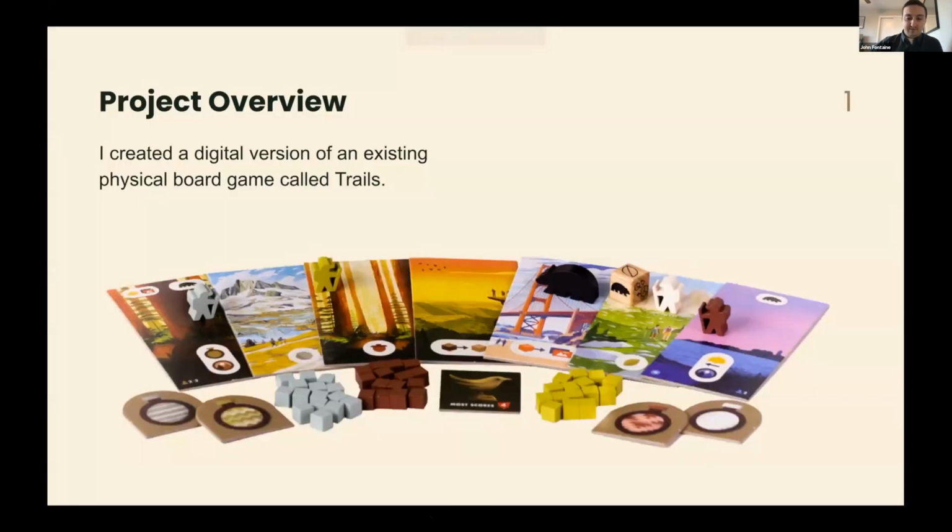Cool. So for my 10% time project, I created a digital version of an existing physical board game. This is purely fictional. So while the actual UI screens that you'll see today cannot be directly applied to stream, a lot of the processes I used helped me learn lessons and improve my UX processes overall.